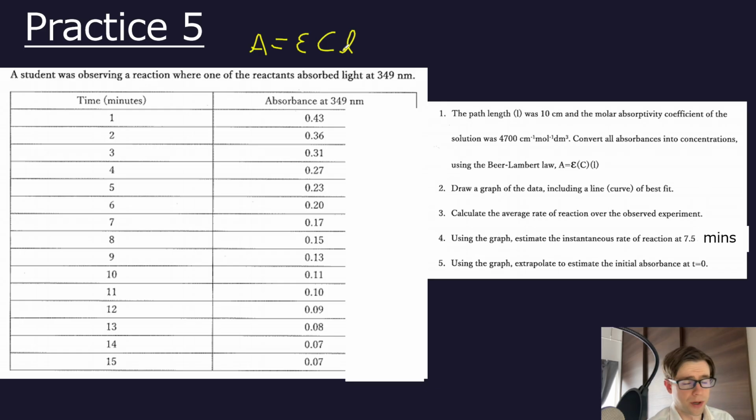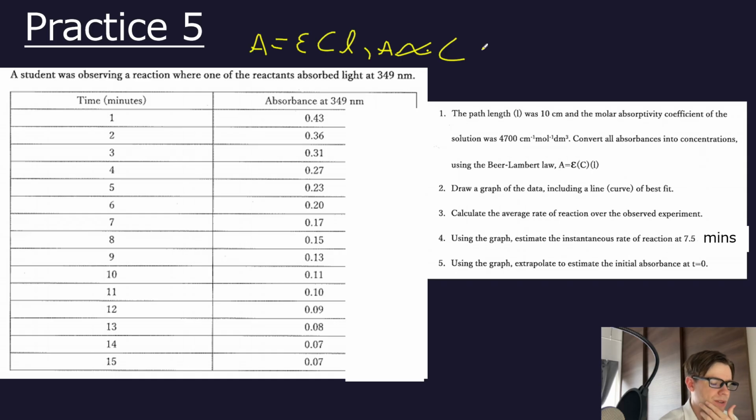Now this is not directly part of the IB curriculum. It will show up maybe if you do some particular lab work or IAs, but this is one of the first things you would learn in university, I think. So what this means is absorbance is directly proportional to concentration, which is nice. So somebody measures in their instrument the absorbance after some number of minutes of a reaction that's happening. We don't really know what this reaction is, but we get the path length of 10 centimeters. We get the molar absorptivity coefficient of 4,700 decimeters cubed per centimeter per mole.